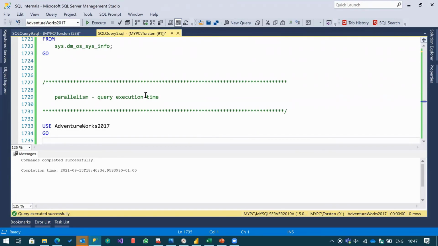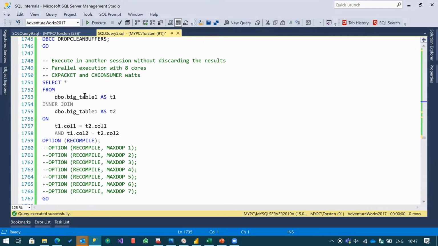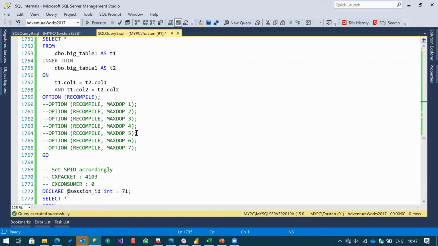So what about execution time? What I did is I used the tables which I created before, and I do not want to execute this example because it is more interesting to see the findings. The idea was to use this query over and over again, but with different maximum degree of parallelism hints. So one time the query can use only one DOP, another time 2, 3, and so forth. I executed the query query by query and measured the so-called wait stats. That is the reason why SQL Server is waiting.